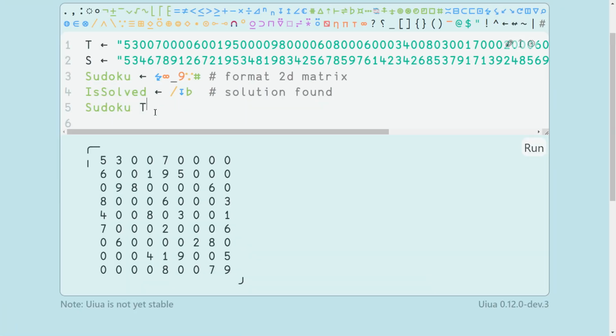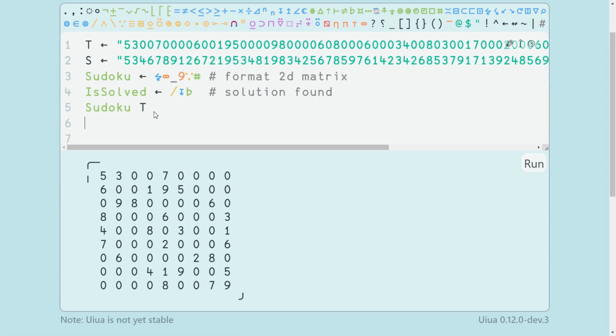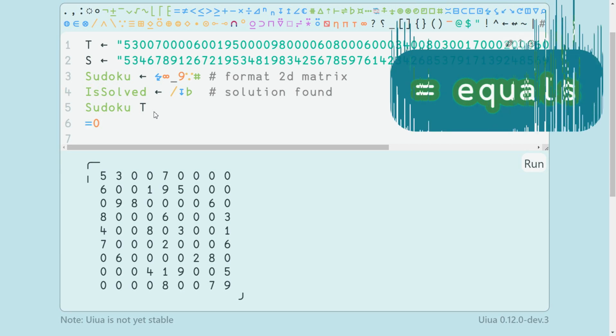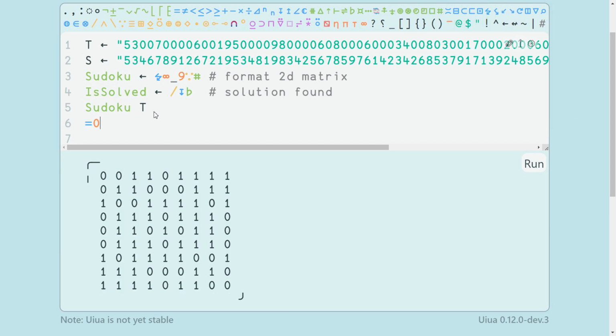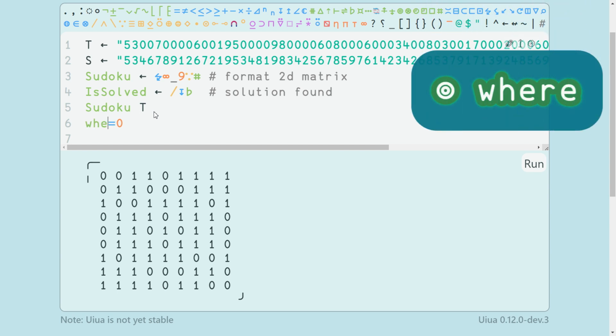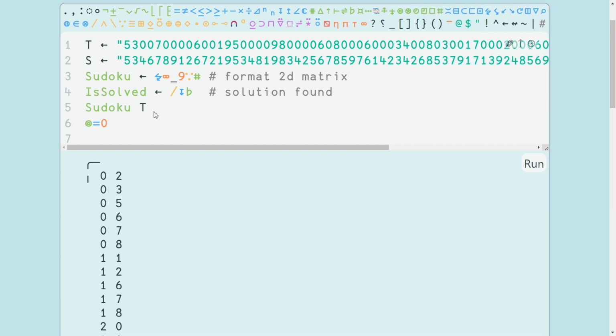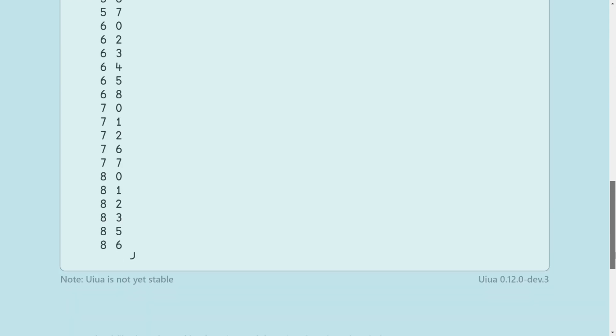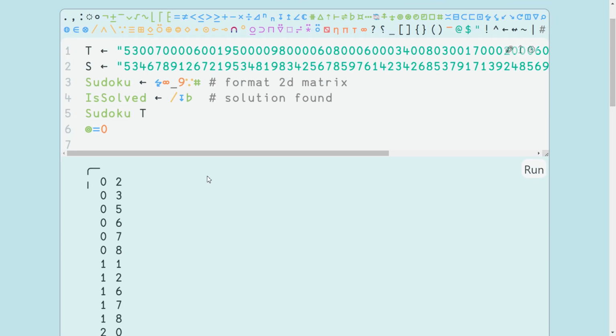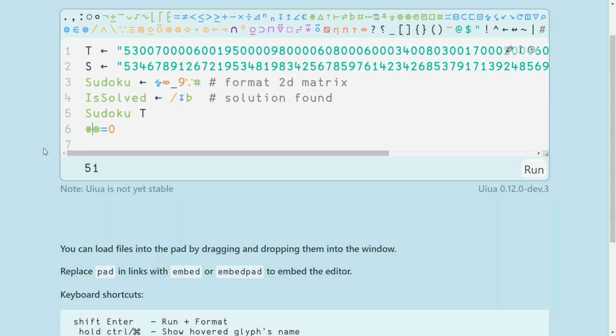Now the next question is, how do I progress from one board state to the next one? First, I want to decide which cell to start with. Let's consider the initial board a 9 times 9 matrix of numbers. To find all the 0 values, I can simply write equals 0. This is like a Boolean mask across the whole 2D matrix. And using the where function on this gives me a list of all the xy coordinates where I still need to fill a number. At this point, there are 51 empty cells on my test data.